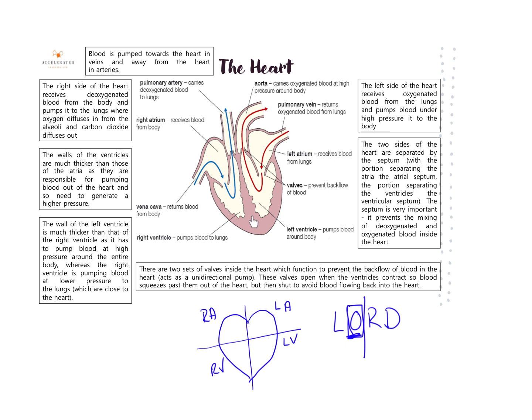So we have two sets of valves. We actually have three, but you only need to know about two inside the heart, which function to prevent the backflow, okay? So it acts as a unidirectional pump, okay? Now, that has come up. It's a bit of a sneaky little question because people don't really pay much attention. And all that means is it pumps in one direction.